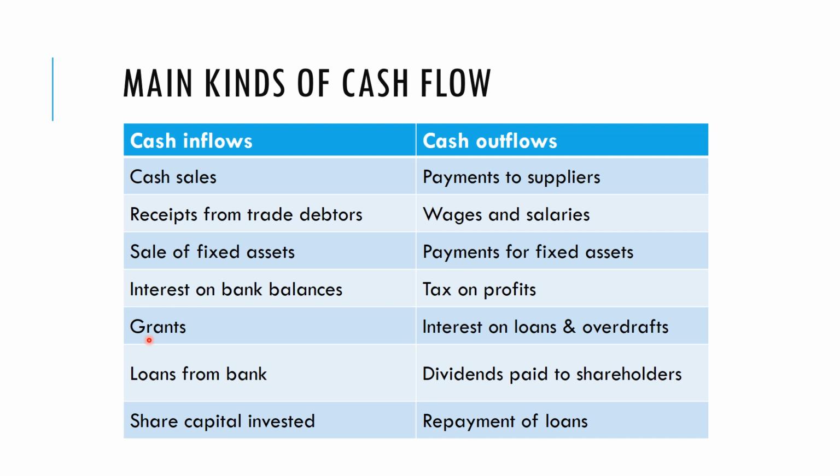They might receive a grant from the government or take out a loan from a bank. And if you ask yourself, is this revenue? Is this money they've received from selling products? You would say no. But is it cash the business has actually received? Yes. So cash inflows are any amounts of cash the business receives, and here are some examples. Cash outflows is any cash the business pays out. So maybe to suppliers, but also things like tax, any interest payments on loans, and also things like dividends, money that's returned to shareholders.